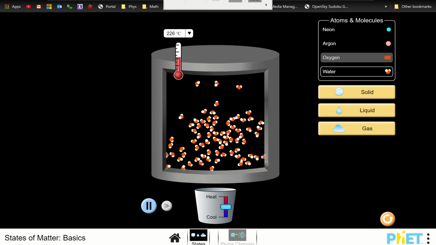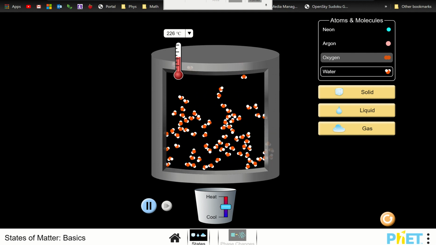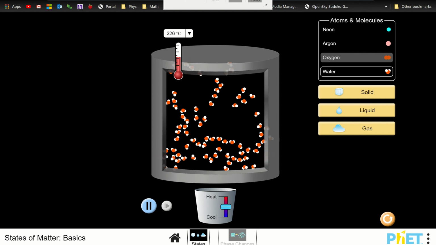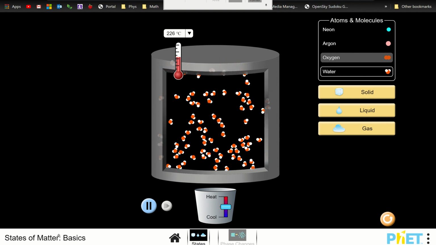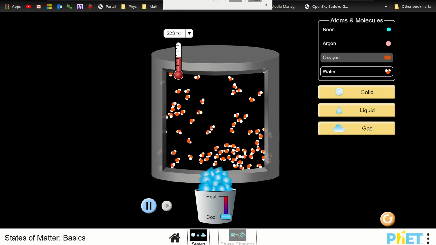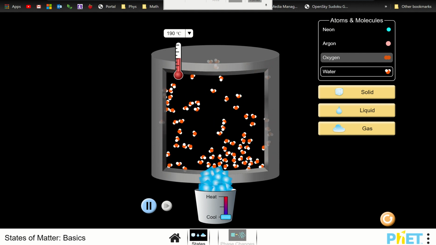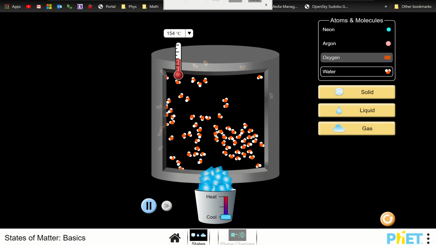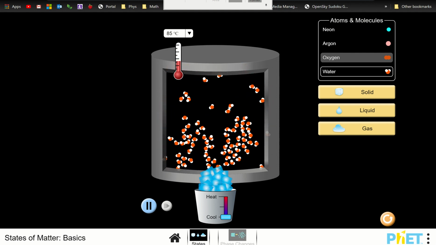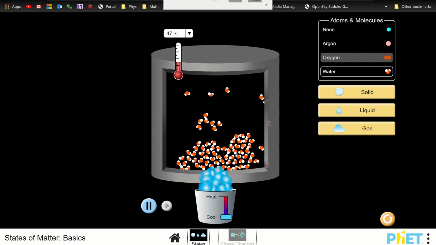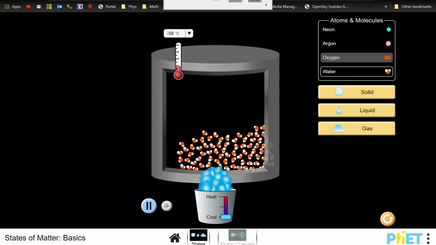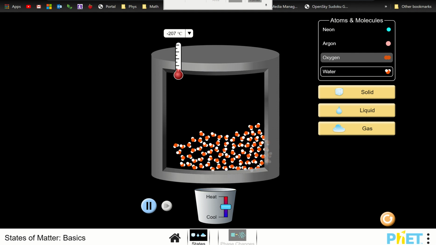So if I remove heat from them, I remove energy from them, I'm also removing their ability to fly around, removing the kinetic energy, which makes them go slower, and they turn back into liquid. Now, if I lower the temperature, they will turn back into liquid and then turn back into solid eventually. When they lose all their energy, they will eventually turn back into a solid. So now you can see some of the particles are, oh my god, we don't have a lot of energy, so let's stick together. We don't have energy to actually go anywhere, so now they're just solid.